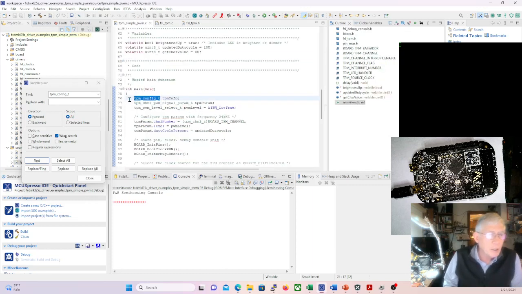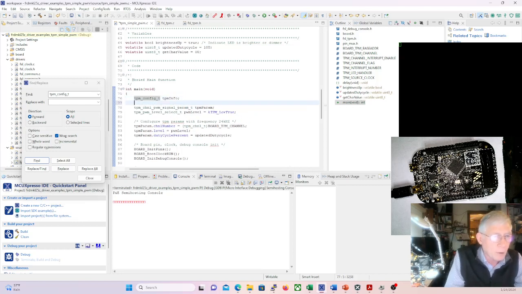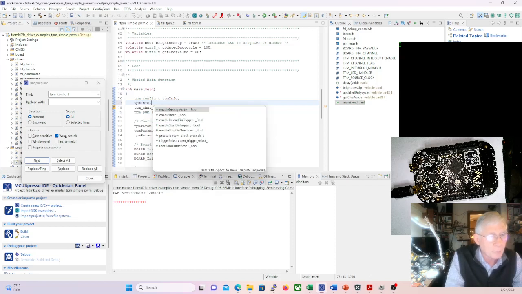So here we're basically creating an instance of this structure, and we're calling it TPM info. All right. So now if I wanted to change something in TPM info, the structure we've created for this program, I would just type in TPM info, and I'd set it dot, in this case, prescale. So here are all the choices.